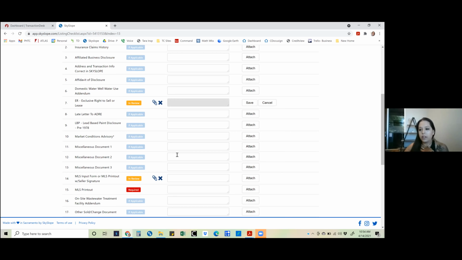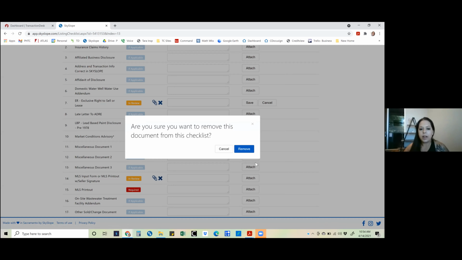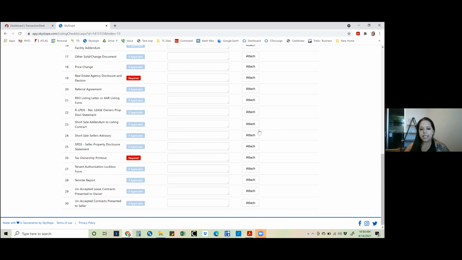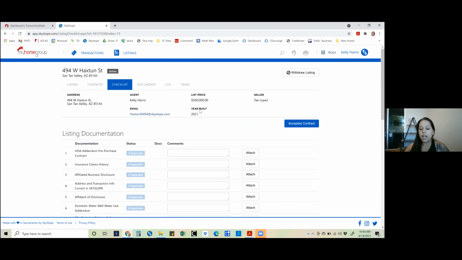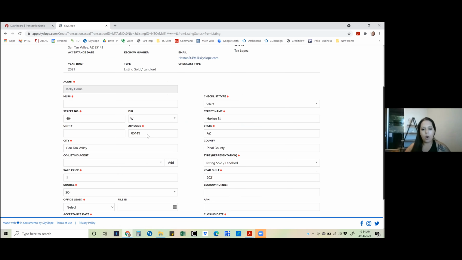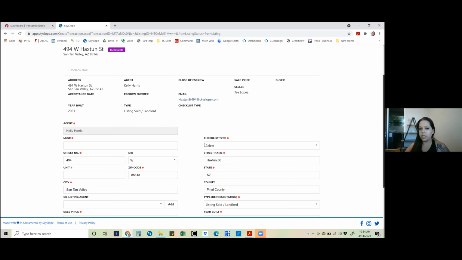And then we'll have a little note for you here why it wasn't accepted. And so then you need to fix that. You can always delete them out of here if they're the wrong ones. And then you just let that sit for a little while. Once it's under contract, when you have a listing, you click accepted contract. And then you run through all the prompted boxes and information and submit the documents.